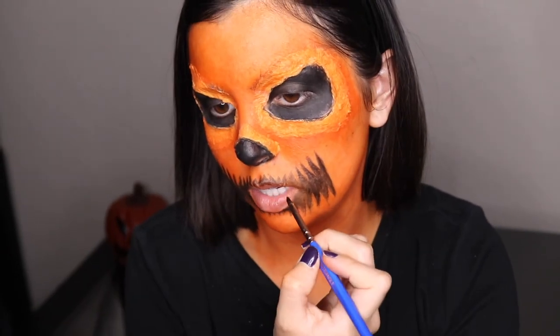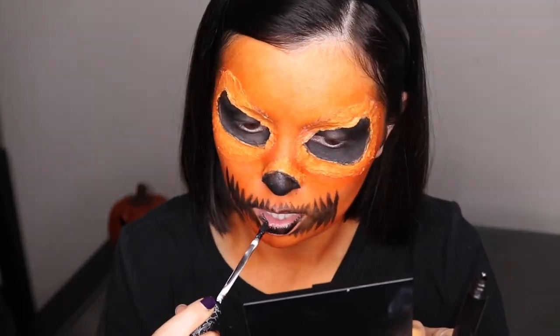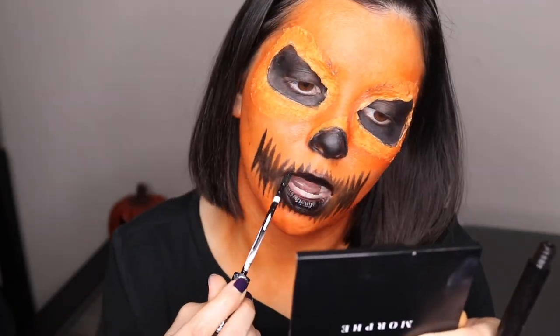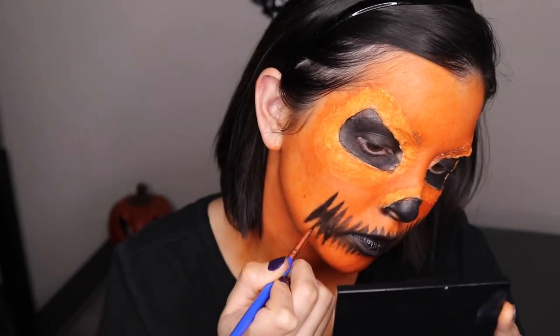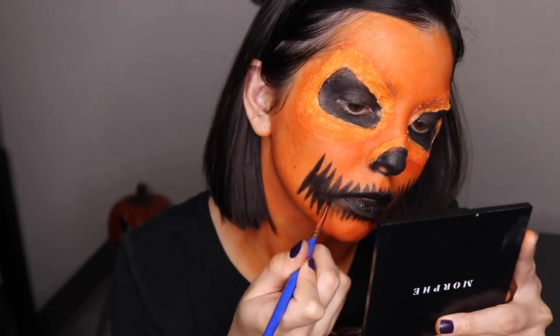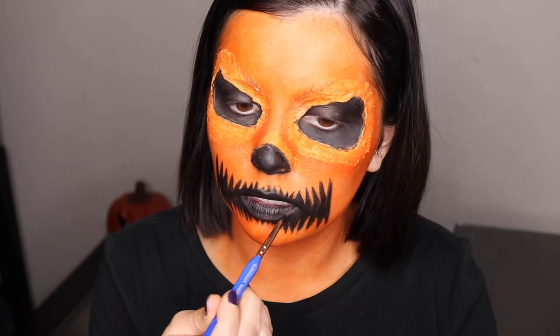For the small parts, I'm using the tip of the brush to get in there. I'm gonna go over this once more to intensify it, but first I'm actually gonna use this Kat Von D liquid lipstick in the color Witches. I just felt like it'll feel a little bit better on the lips than the paint. Now I'm gonna go over the black just to intensify everything. I'm just gonna kind of drag it across to blend it in with the lips.